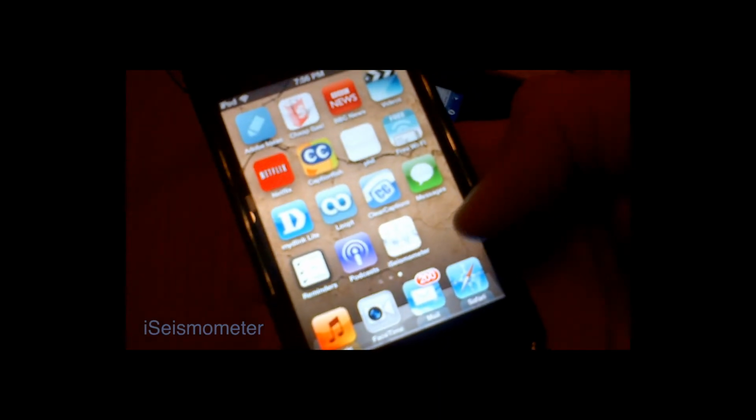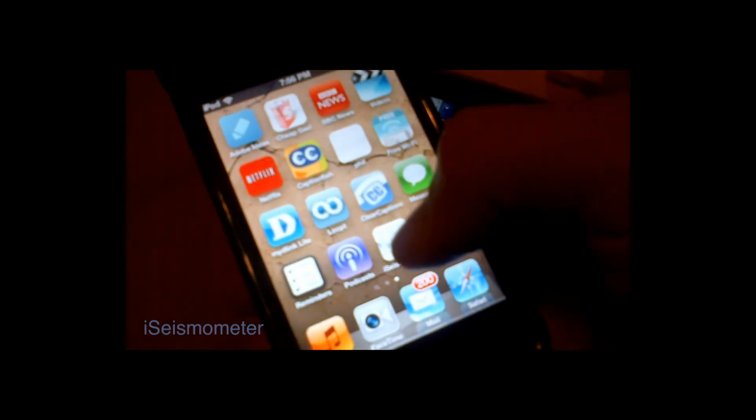So I've been playing with this software called iSeismometer, and I guess it's for earthquakes really. Well, we happen to have two iPod touches in the house, and so I'm putting one on the top plate, which is, you know, where all the motors are, and the other one on the bottom where my cameras will go. I've got a battery on there just to make it the same weight.